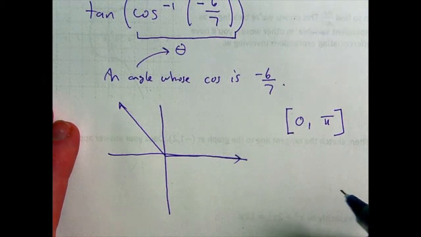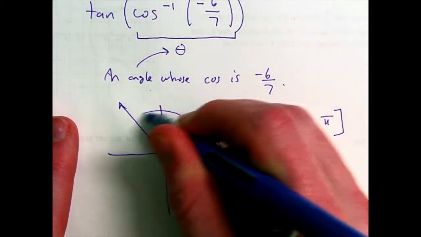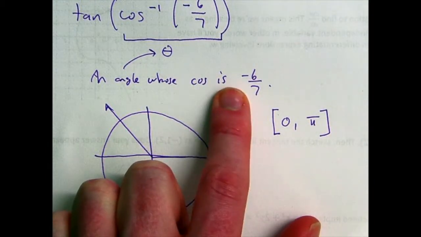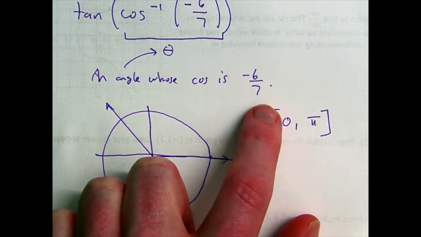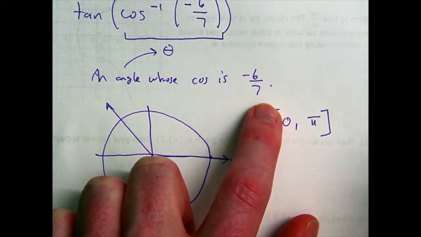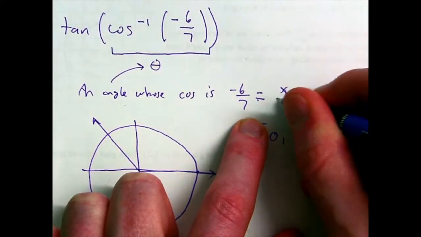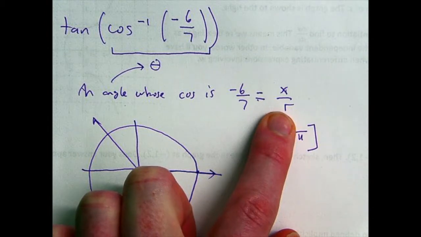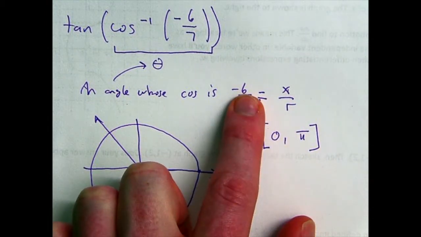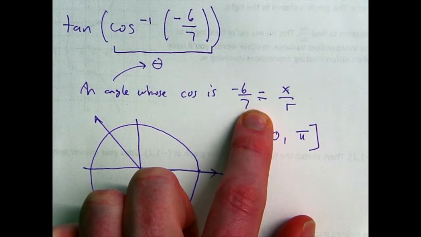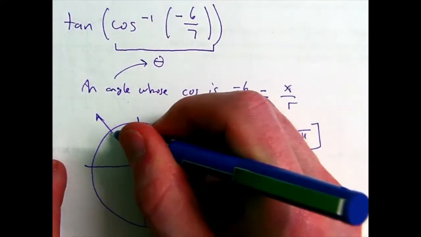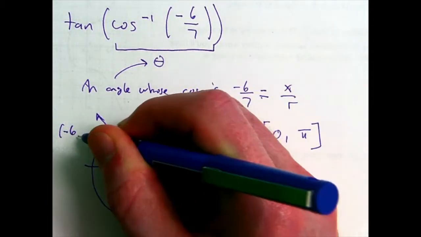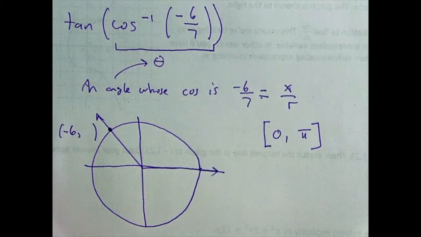Now, what do we do with this information? Well, we draw a circle. And now take a look at what we really know here. We know that the cosine of this angle is negative 6 over 7. Let's recall the definition of the cosine. It's x over r, isn't it? Comparing these two expressions, we can see that x should be negative 6 and r, the radius of the circle, should be 7. Now, x, of course, refers to the x-coordinate of this intersection point. So I know that the x-coordinate of that intersection point is -6. I don't know what the y-coordinate is. I'll find out in a moment.